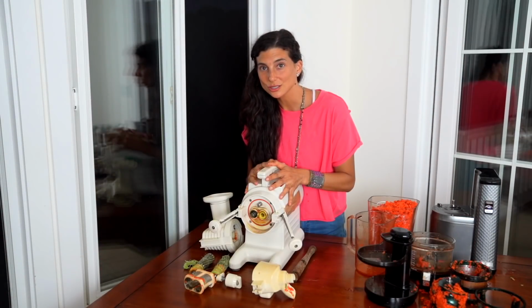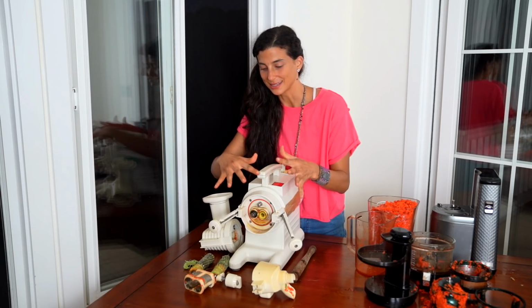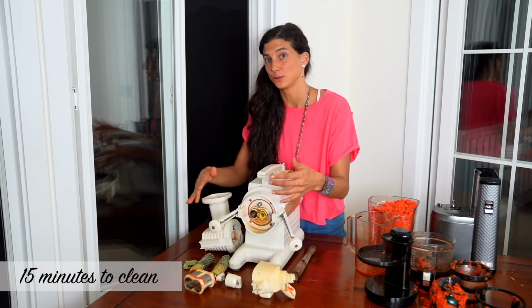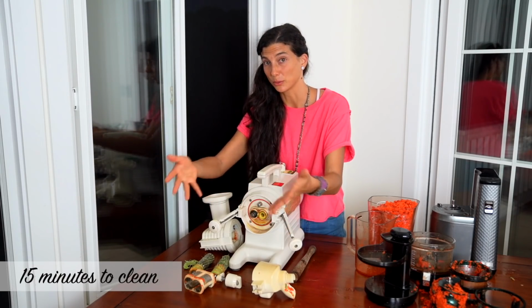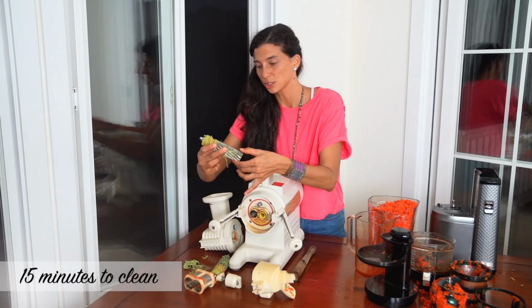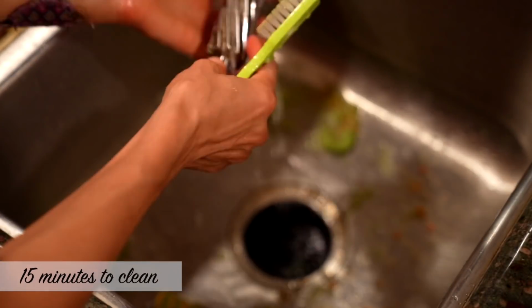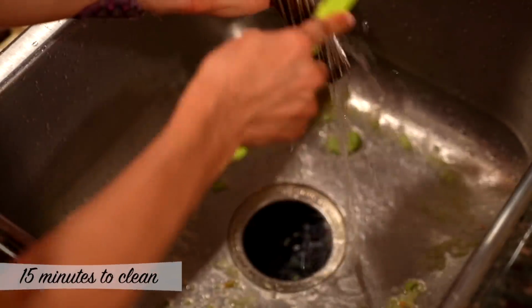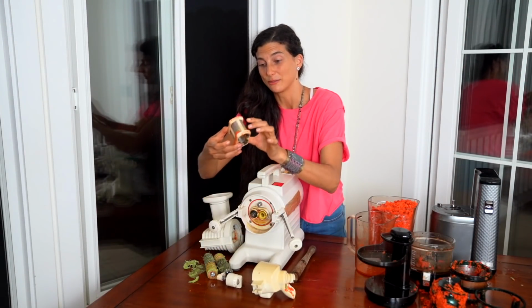So the twin gear juicer or the horizontal juicer has 8 parts essentially. 9 or 10 if you count my jars or my bowls that I used. I would say that the most challenging part about cleaning this are these twin gears. You have to get in there and you have to scrub and you really have to get the pulp out of there. And you have a filter.